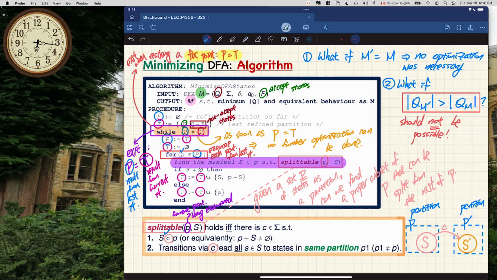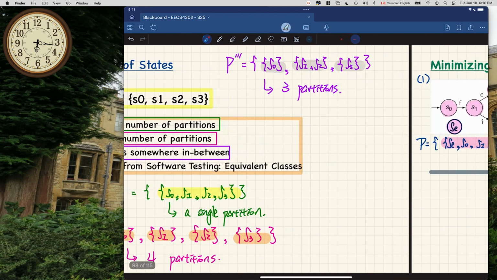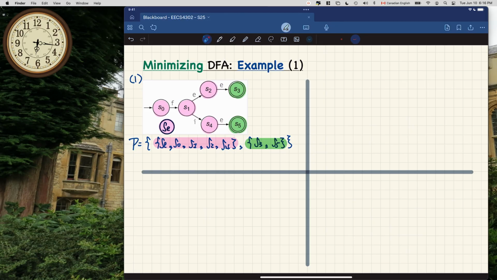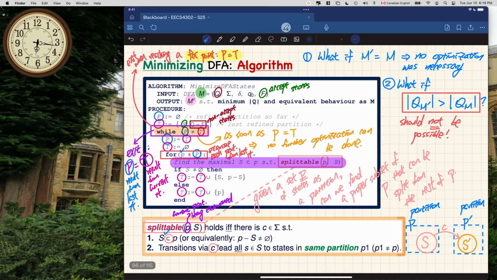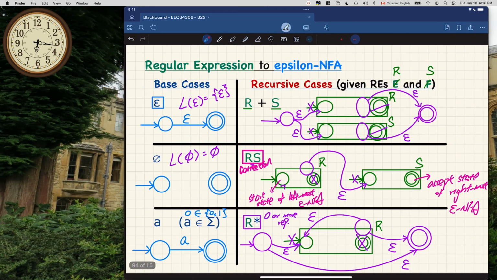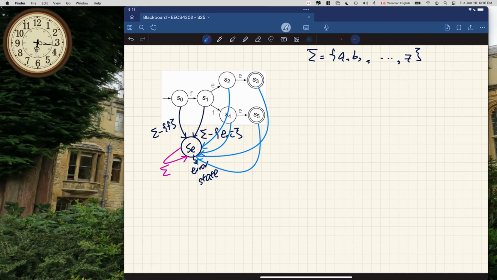But I'm going to show you a tracing table you can also try to complete to further strengthen your understanding of the actual algorithm. We'll do that a little bit later. So this will be the initial partition: accept states and non-accept states. Also, we spoke last time about how to understand the SE, so you can refer to that as well and double check.